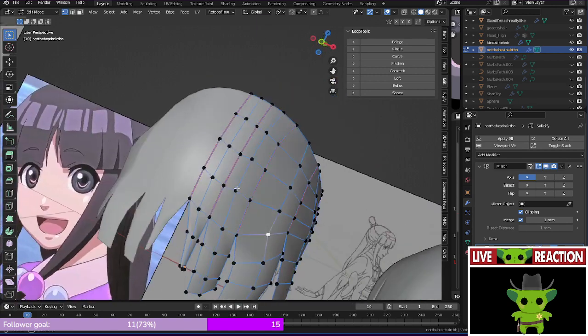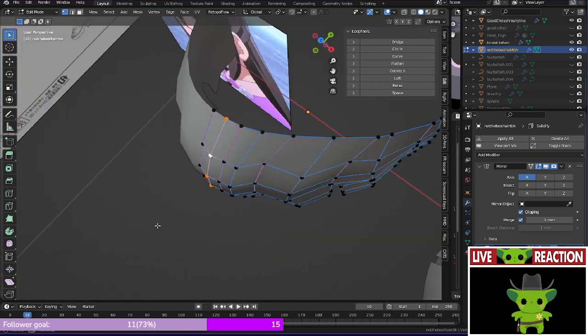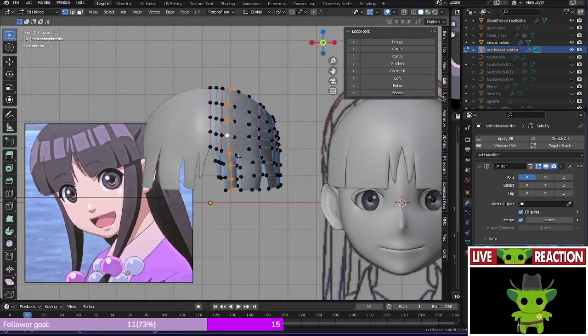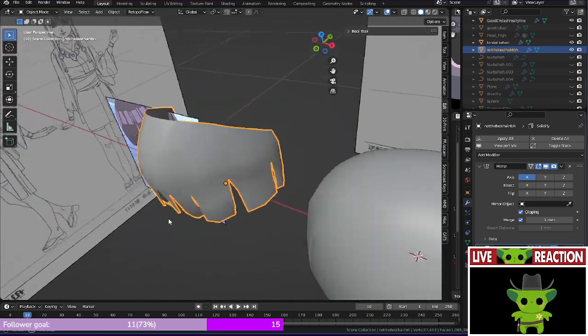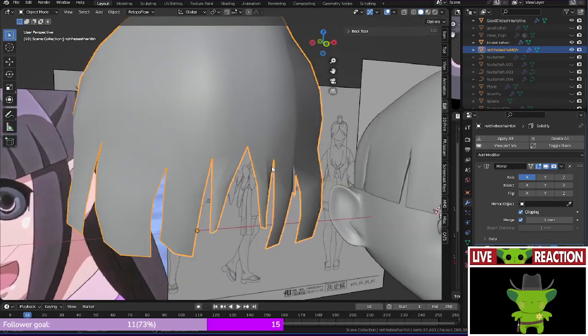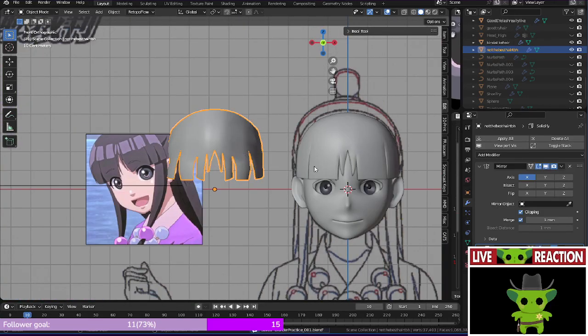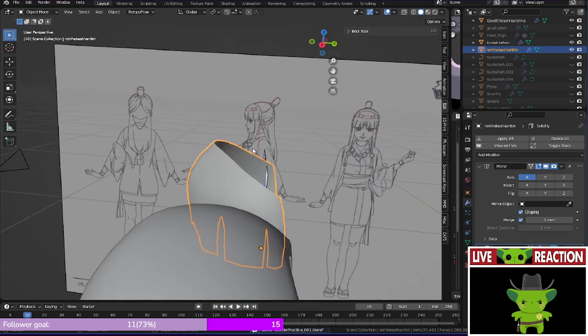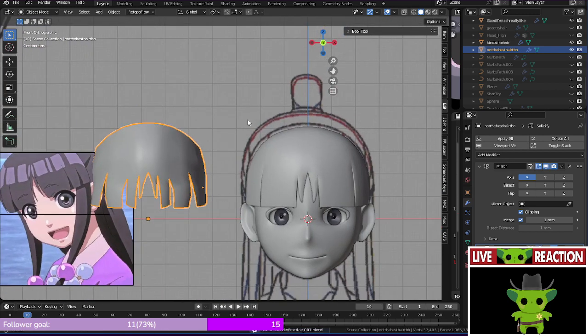I try to trick the volume by making sort of like bumping out the sort of middle strand. I thought it looked cool when I first made it, and I was like, yeah, this looks good actually. And then looking back at it, it's actually kind of ass. Obviously, this side wasn't done because I wasn't feeling it, you know? You ever start something, and then you're like, I don't like how this is turning out, and so you kind of start to give up a little bit. That's how I feel here.